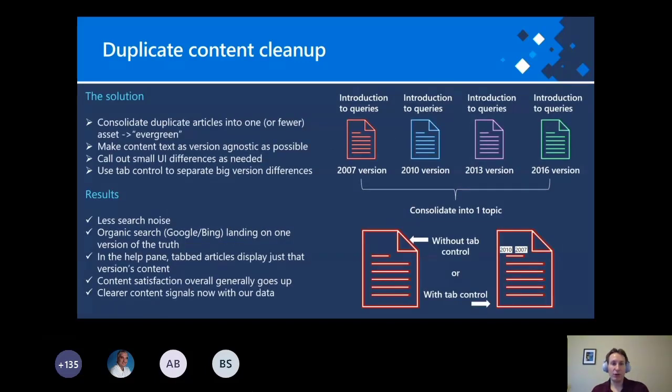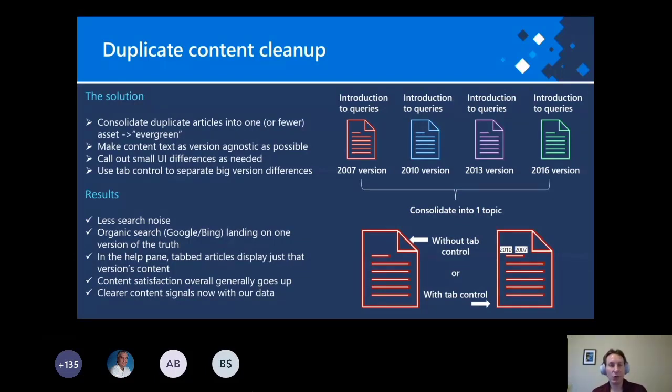So what did we do to address that? The key was to consolidate like versions or identical content down into one topic, or depending upon the case, maybe two topics, breaking it out into separate ones. From that previous screenshot, you probably saw there was, for example, an article titled Introduction to Queries. We had multiple versions of these.